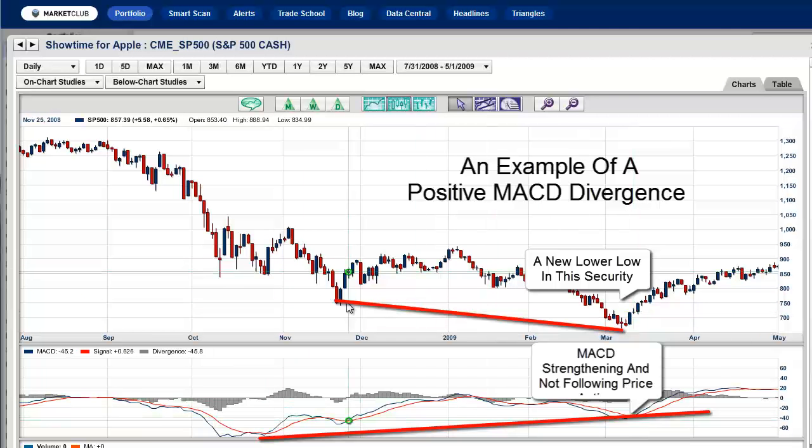So here you have one low and the lower low. Look at the angle. And then you have a low here, and you have a higher low, indicating that it was losing its downward momentum. And really that's all you need to know about the MACD. It's a very good indicator, it's available, and you should take a look at it for your own trading.